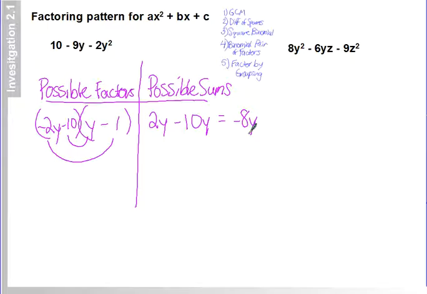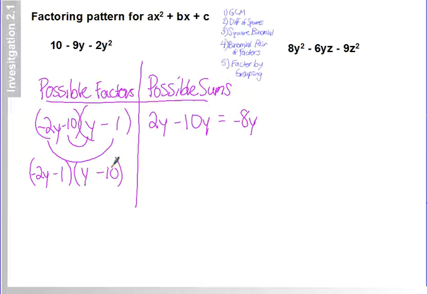So unfortunately, the trick here is guess and check. There's not a true algorithm to go through to figure these out. We just need to guess and check. All right, so let's try another pair of factors. Can we do negative 2y minus 1 and then y plus 10 or minus 10? One of them is right, I don't know which one's right. Okay, we can try it. Is that a new factor that we could do? Yeah, so we didn't change the negative 2y and the y, but we switched up the negative 1 and the 10. Totally. Let's try it.